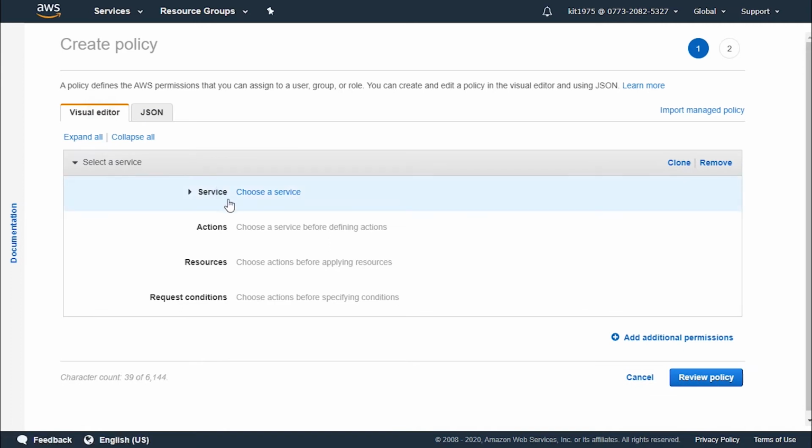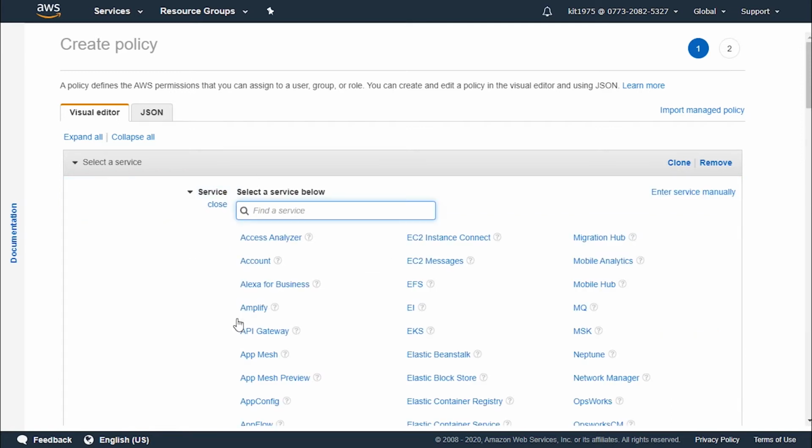First off is choosing a service. So you're going to have to select a specific service for adding it to your policy. It's possible to do this in an easy way by simply clicking here and filling it with the name of the service which you are exactly searching for. This will limit the results and save you extra time. You can only add one service per each permission block.